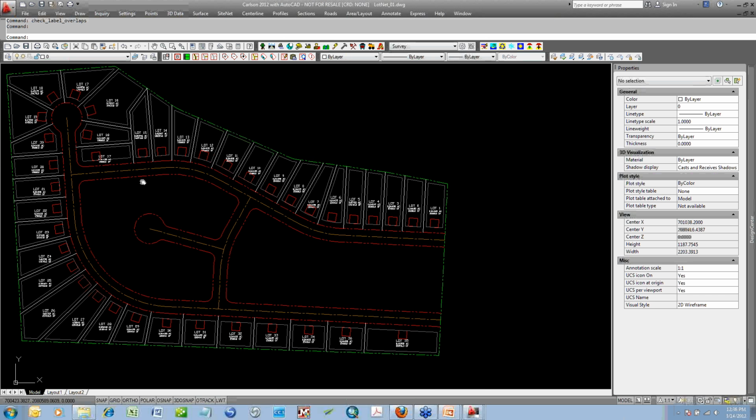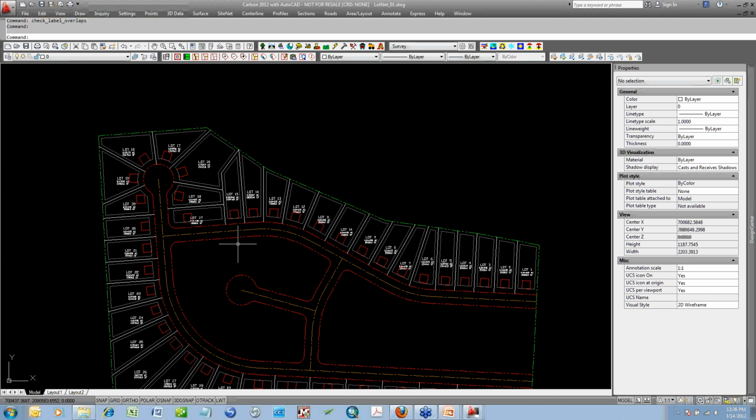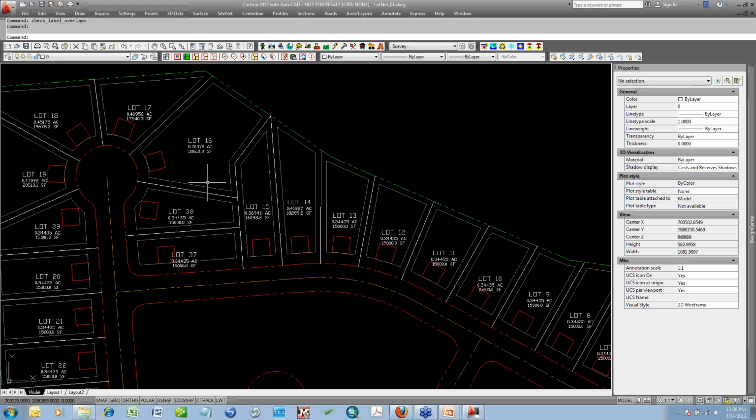Now, what if things change? So, for instance, what if I don't like that lot? So if I just go up, there are again special buttons to remove lot edge, and I just pick that line. You can see what happened. It automatically made a combination lot.